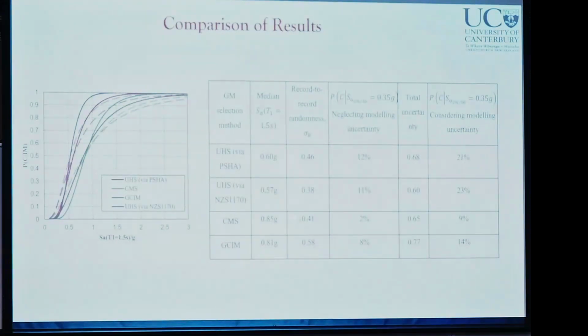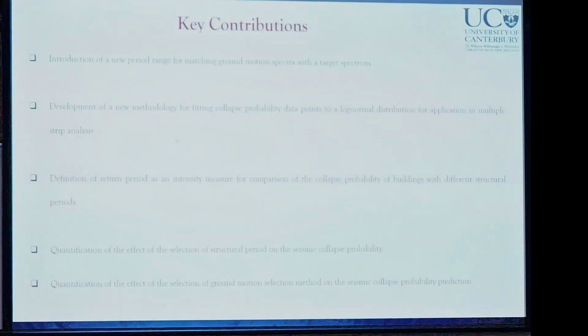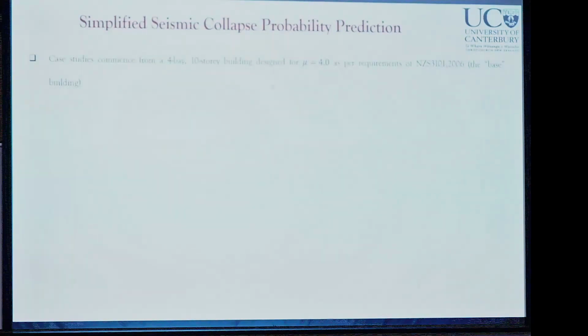So this table shows the results of the collapse probability assessment for the case study building at MCE level. I'm just going to come back to this table later in my presentation, and collapse probability curves were also shown. So there are several key contributions in this chapter. I'm not going to repeat them, but it helped us to move on to the next step. We understood that because we are using a large number of case study buildings, and we want to come up with an equation for simplified collapse assessment, we probably want to be on the conservative side because we are aiming for engineering purposes. So we chose the uniform hazard spectrum for the ground motion selection method. Now, going to the next step, as I noted before, we are ready. We've got the structural model.